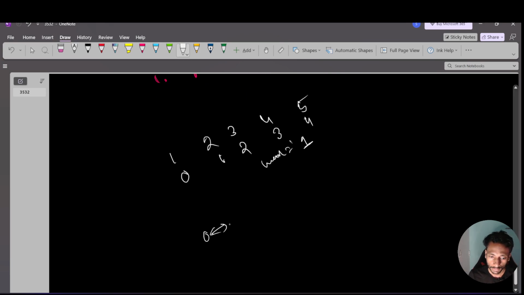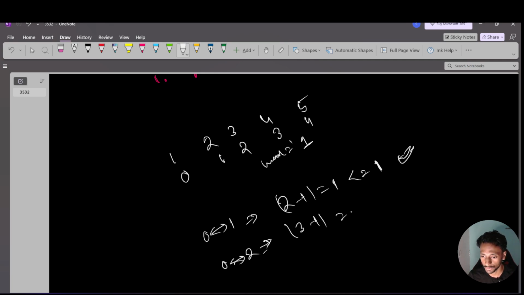Between 0 and 1 an edge is possible, because the difference is 2 minus 1, which is 1, less than or equal to 1, correct. So this is possible. Now for nodes 0 and 2, the absolute difference will be 3 minus 1, which is 2, greater than 1. So no edge is possible between 0 and 2.